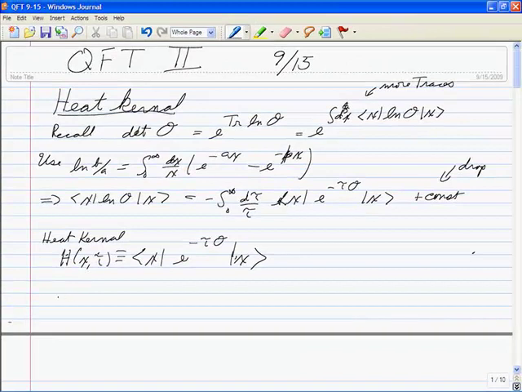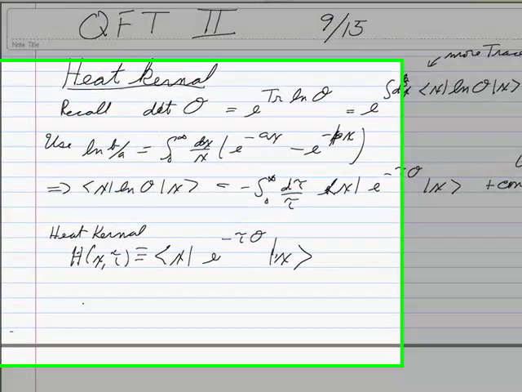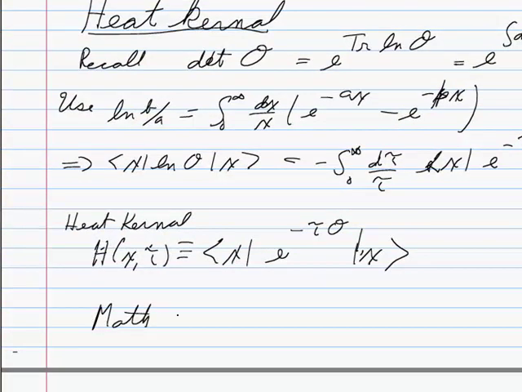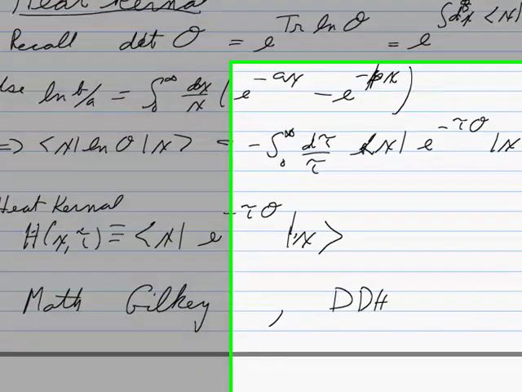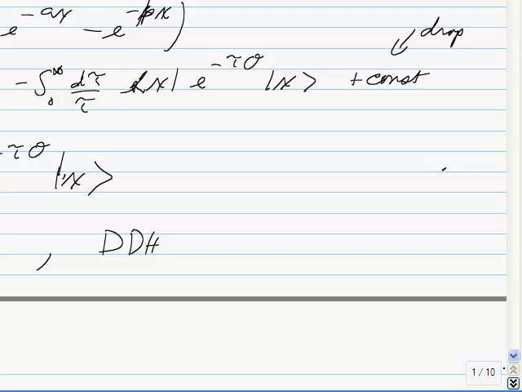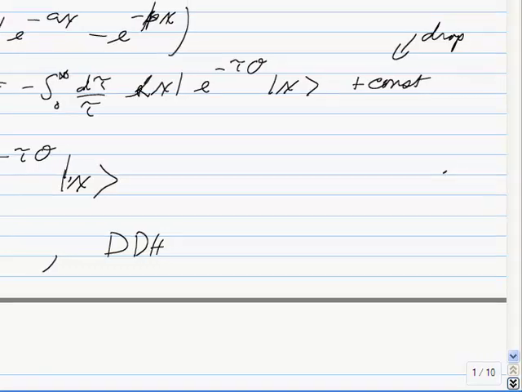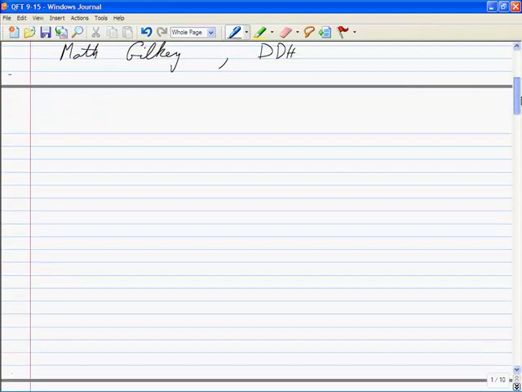The standard reference to cite is in the math literature, Gilkey. And the only book that I know that describes this is us, DDH. And I handed out that little thing there. But the basic idea is that if you take a simple differential operator, you can work this out once and for all, and that's what Gilkey did. Just look up the answer, and then you've got a general form of the answer here for other things.